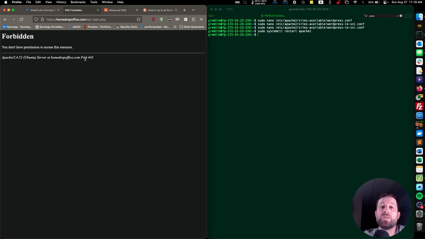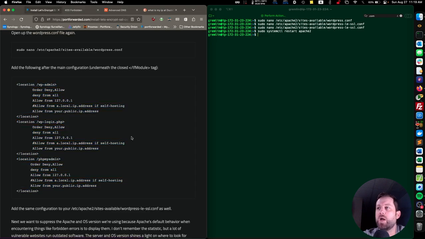The only problem with this, and I'm going to get into why, is this is giving us a little bit of an indication of where maybe to probe for vulnerabilities. So by receiving this 403 forbidden error, we know that we're running this on Apache and not something like Nginx. We know that the base system is Ubuntu, and we know this is on port 443. So what we're going to do is we're actually going to suppress this message, so it's a little bit harder to tell what's actually going on.